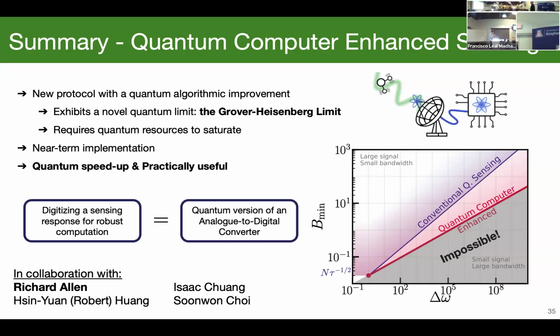But one thing that I want to emphasize, just to make sure I got this point home, is that this is not necessarily a way to do parameter estimation. This is a fundamentally different problem, and that's why we get a different form of advantage. Because we know that for parameter estimation, you can't do better than the Heisenberg limit. So what I want to convince you of is that we should think of some of these sensing questions a little bit more broadly. And by thinking of them more broadly, we might have ways of doing it faster. Does that make sense?